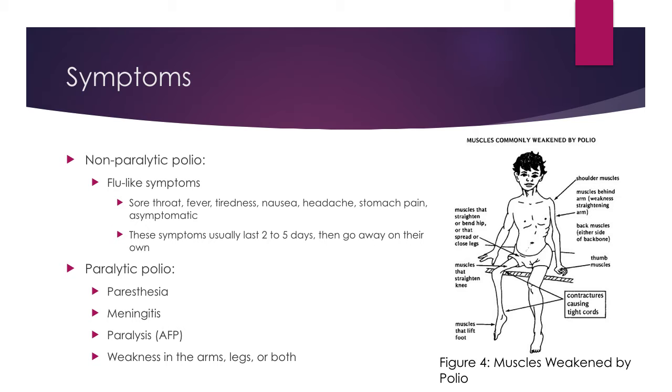Paralysis is the most severe symptom associated with polio because it can lead to permanent disability and death. Between 2 and 10 out of 100 people who have paralysis from polio infection die because the virus affects the muscles that help them breathe.